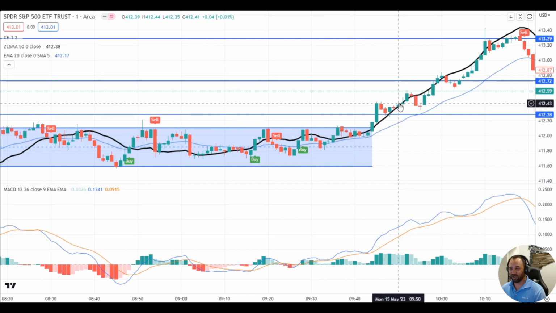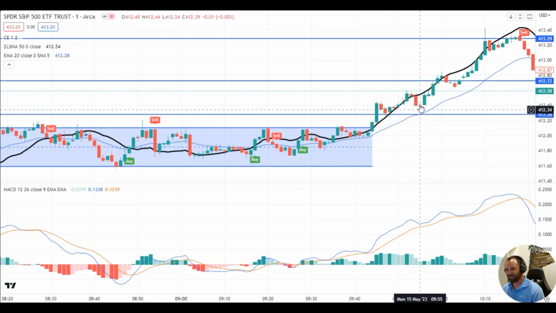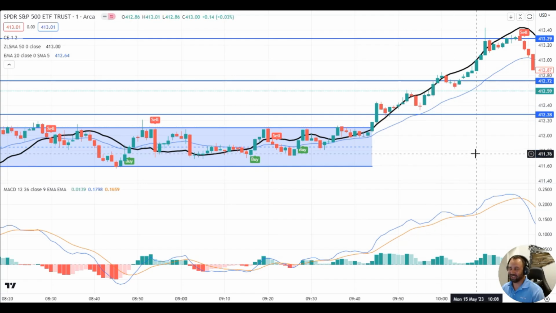Right, it created its own level of resistance, and you see this wick here at the top pushing everything back down, and then another one that came all the way back up, broke above the 50, and then another retest right down into here before it rebounded. And right here, I probably would have taken this trade. We came right up above. No, actually, I'll tell you what, I wouldn't have taken that trade because it came right off of this line of resistance that I had previously marked out.